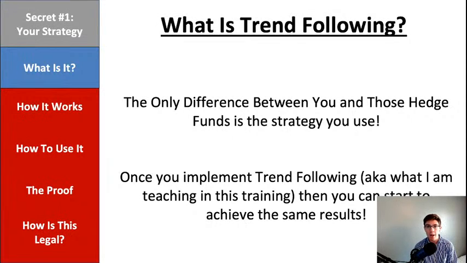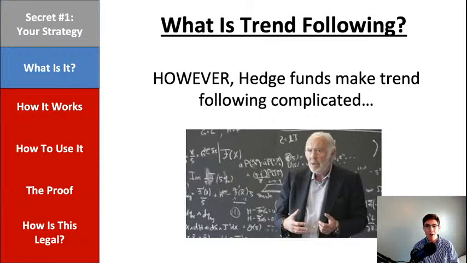The difference between you and the people who make money, Warren Buffett, Peter Lynch, all these people, the only difference between you and them is the strategy. If you have the same strategy they have, then you'll be making the same results. All right, so once you implement trend following, aka what I'm teaching in today's training, then you can start to achieve the same results. However, hedge funds make trend following complicated.